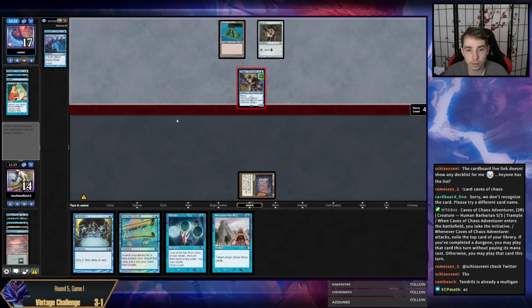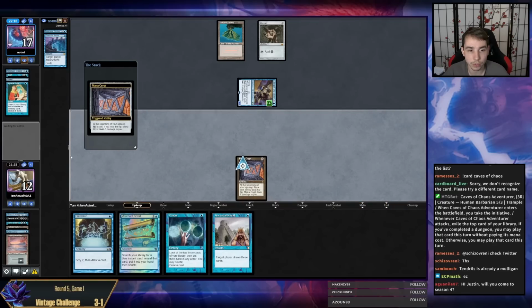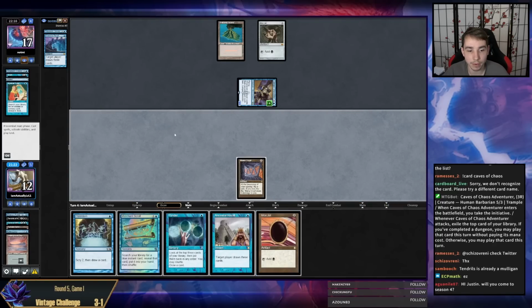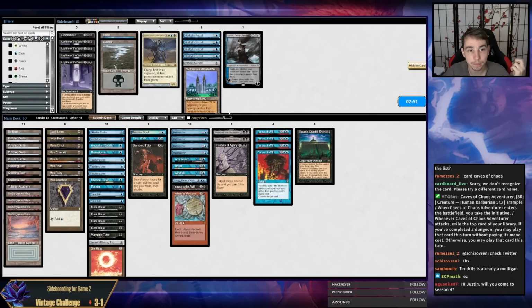Still not sure. Still not sure. They also had Strip Mine, which was pretty rough for us, but yeah, it was a risky hand, I guess. I didn't really think it was that bad, though. Man, if we had cast Ancestral, we would have been equally unhappy.